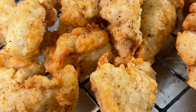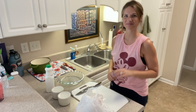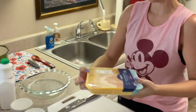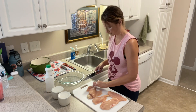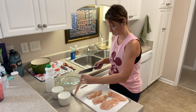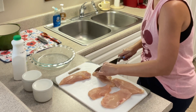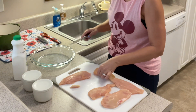Today let's make some fried chicken nuggets. The chicken I'm going to be using is thinly sliced chicken breast fillets. I like using the thinly sliced fillets just because they fry up quicker and they're easier to work with. Before I cut my fillets into nuggets, I'm going to trim off any extra fat or any tendon that might still be on the chicken.